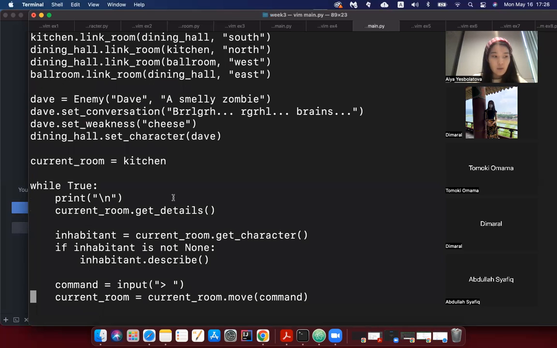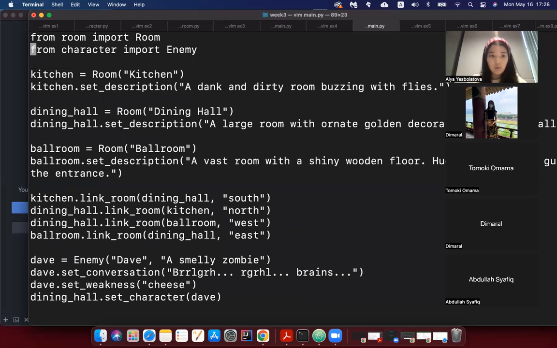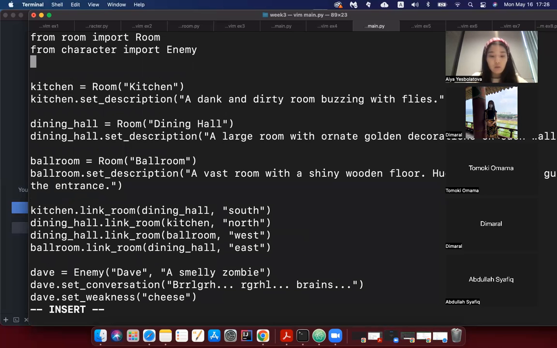So what we need to add, we need to import the class that we have created just a couple of seconds ago. We import from RPG info, import RPG info, okay.